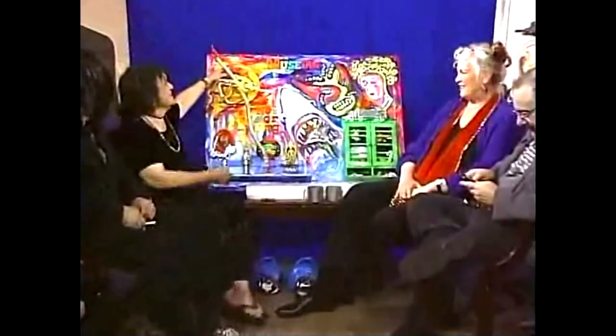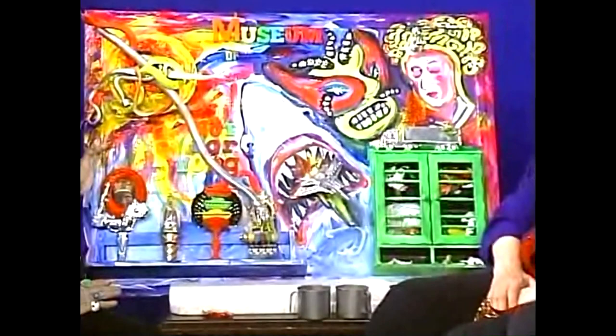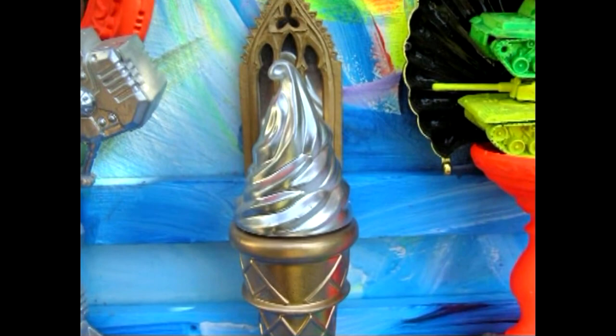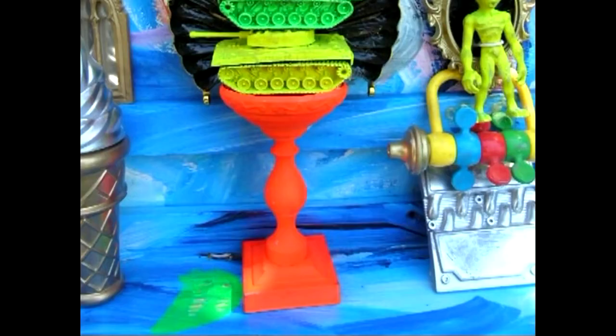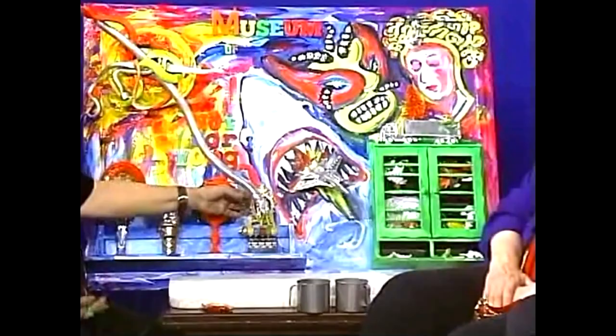And then this is just the museum. I don't know if you can see it, but these are some artifacts I thought would go in a museum for now. This is to glorify our defense and our weaponry. This is to glorify our cuisine. This is to glorify our cars. We have a great car industry, as you know. And then this alien, we always have to put the alien in. Don't forget the aliens, right?